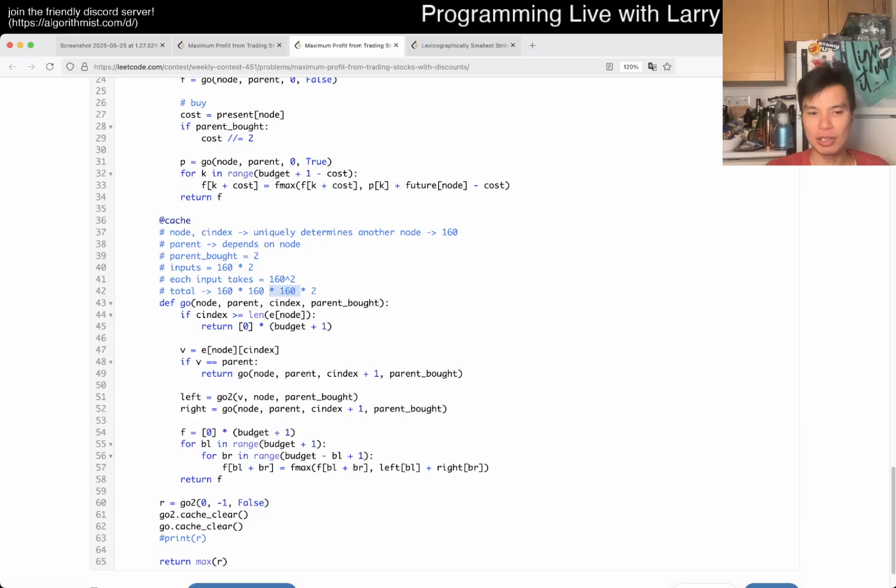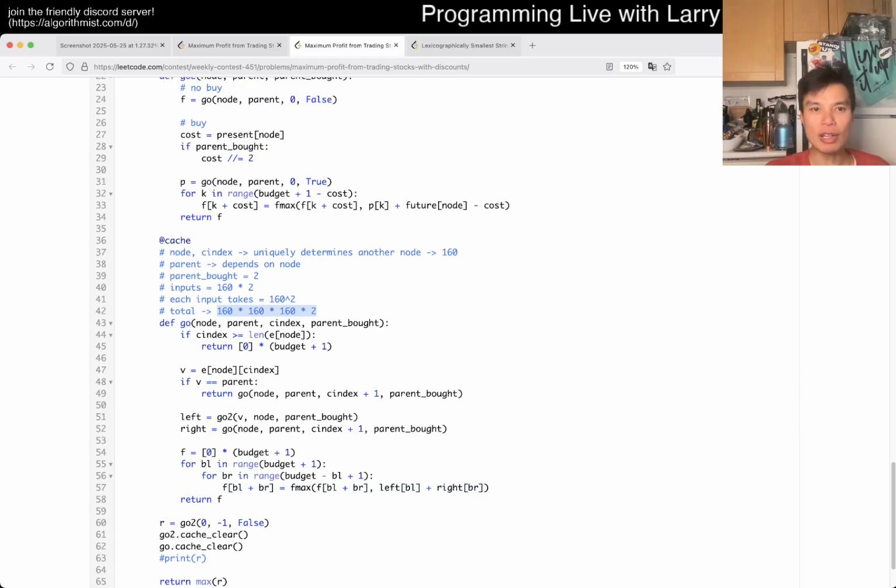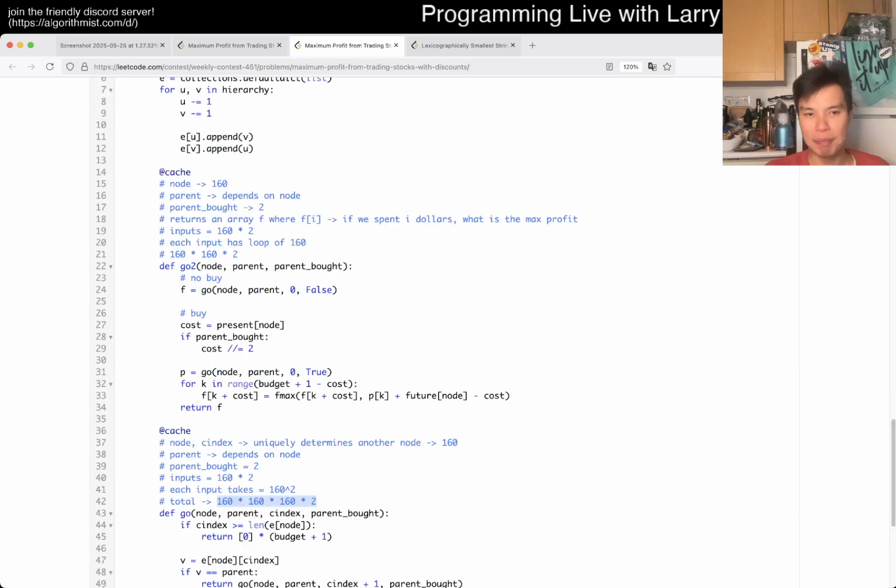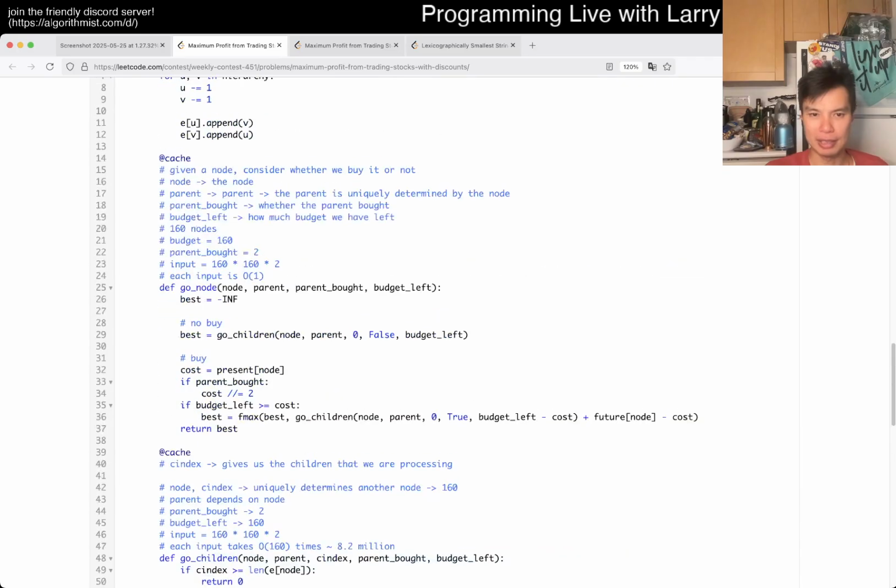But instead, what we did is that we used an array, and with an array, we are able to do this much faster because we don't use the function calls, even though this is exactly the same, right? Okay. So let's go over the code real quick. No buy is the same, right? The transitions are exactly the same, of course. This is the transition, and this is the transition, right? Same as here, here and here.